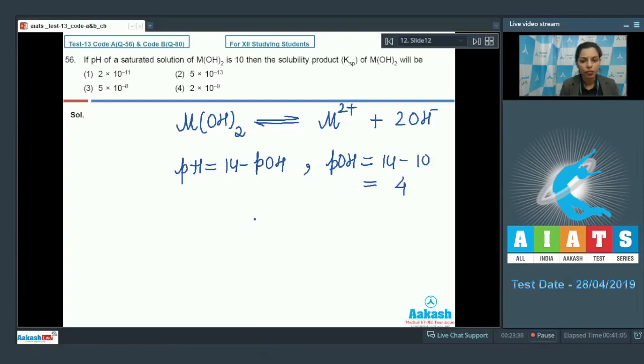pOH value is 4 and if it is so, we know that pOH is negative log of OH⁻ ion concentration. So, if pOH is 4 and if you take its anti-log, then you can get the concentration of OH⁻ ion. That can be written as 10 raised to the power minus 4 after taking anti-log of both the sides. So, OH⁻ ion concentration you have here.